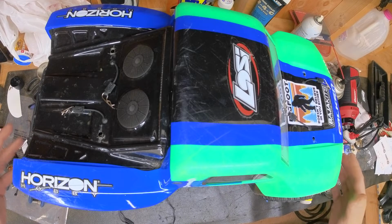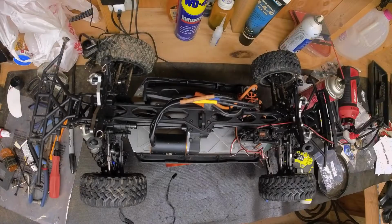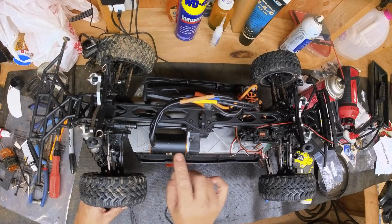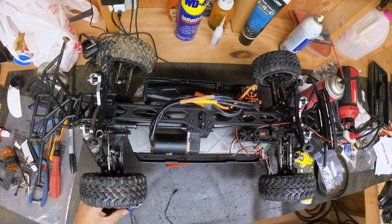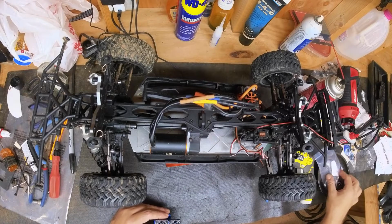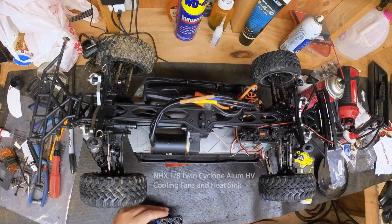So we're going to start here. This is what it looks like if you take the cover off. Take that somewhere, Barry. Okay. So what we're going to do here is I have discovered that the vehicle overheats, and so the motor has no fan. And so I have purchased a fan, which is, see if I can find where that's from.